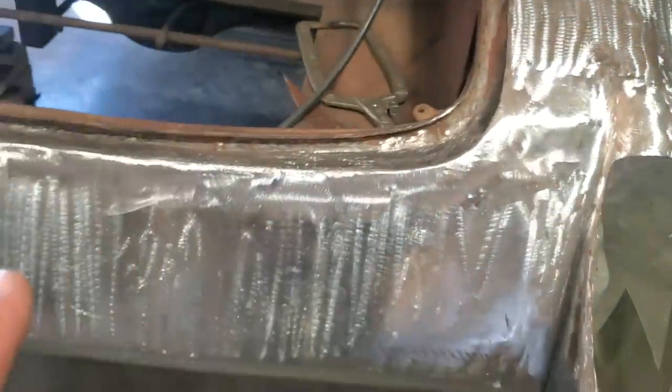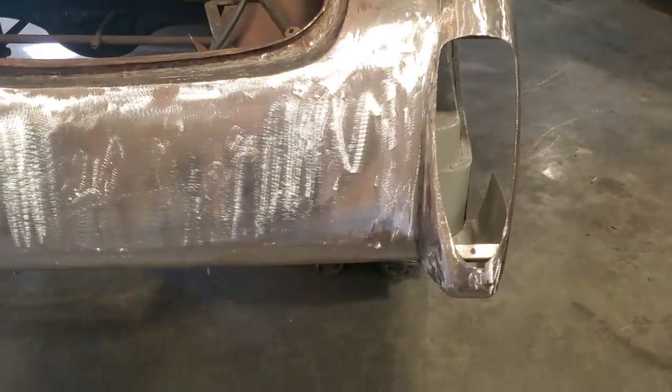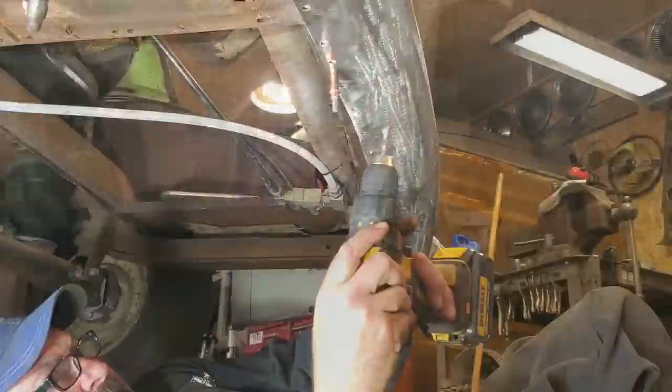All that's left on this quarter panel or tail panel section to weld up is this bottom side here. So I'm going to get set up now and we'll go down and get that all prepped up and welded.